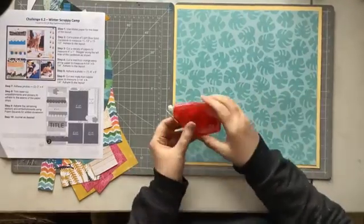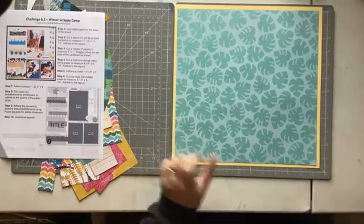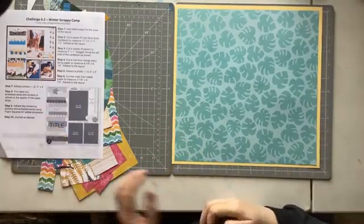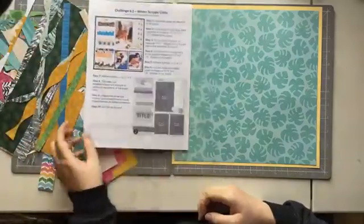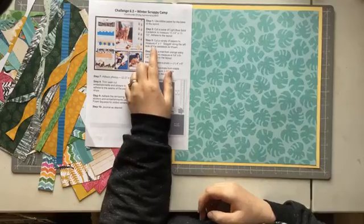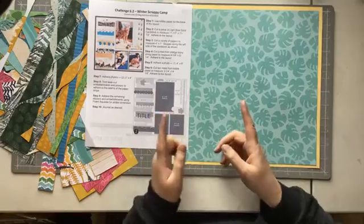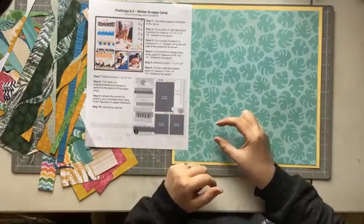So if you haven't tried mini tape runner, I recommend it, especially for frames like this or really narrow things you need to cover. This is a great layout example for that because we're going to use a lot of strips too. All right, so next we're going to cut a variety of papers, and as you can see I have all my scraps over here. They need to be 4 inches long and 1 inch wide.